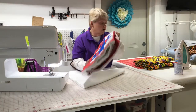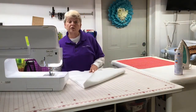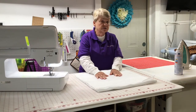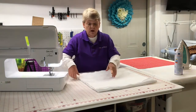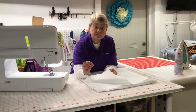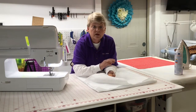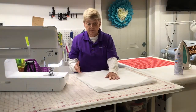What I have done for us today is I've put together the pieces and parts that we are going to need. For instance, in front of me right here are those internal layers that I just got done showing you. So let me explain what they are. I have here two pieces of low loft batting. You can use one, but for my mom's table, I chose to use two. They had said that it had a far better insulation that way.